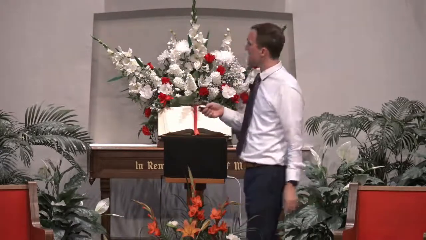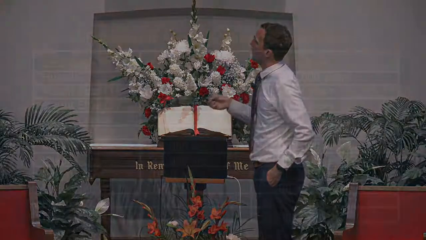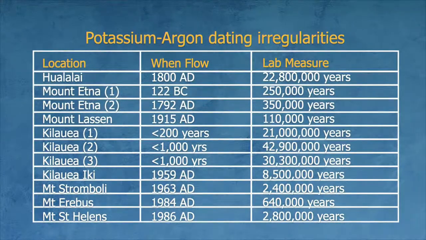Now, here are our locations. I know it's a large chart, but here are locations of many known lava flows in the world today, right? Notice that a lot of them sound Hawaiian, which is interesting. But Mount Lassen, you guys know where that one is? Northern California. That's right, here in Northern California. I've been there before. Very, very beautiful. And some of these, notice, didn't erupt that long ago.